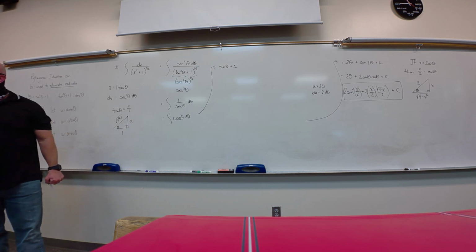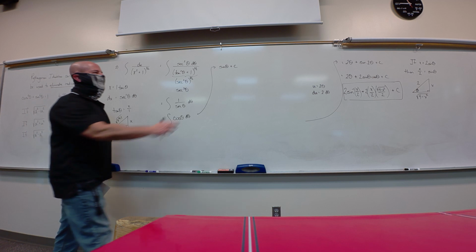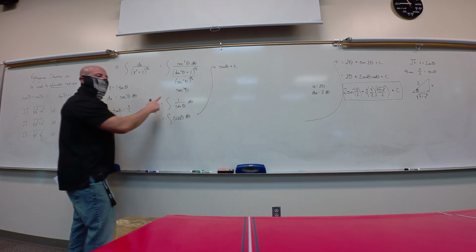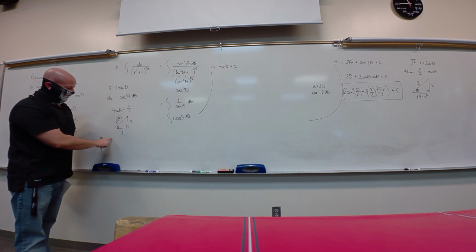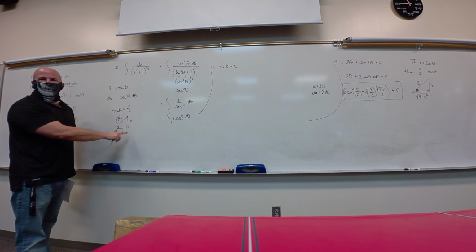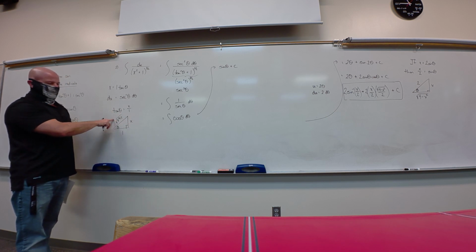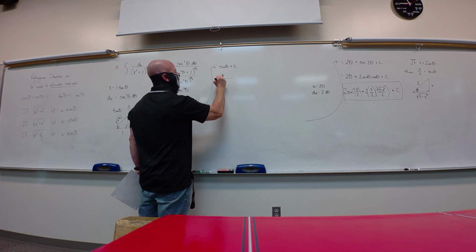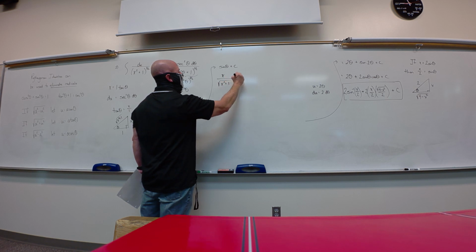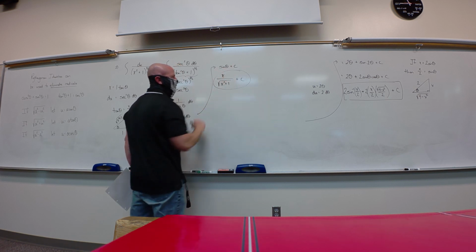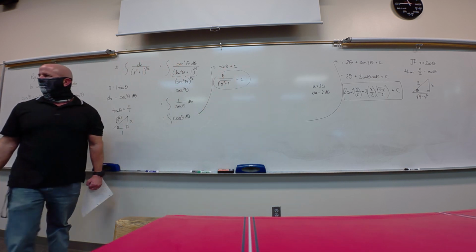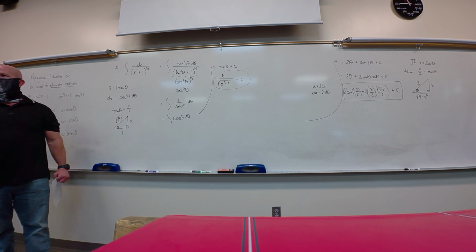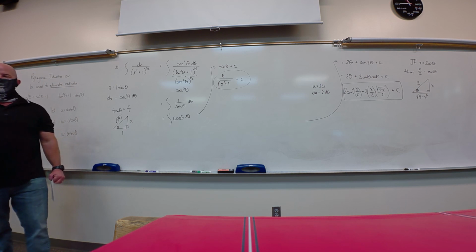Are we done? Oh. Got to have x's, right? Yeah. So look back at the triangle you drew. Sine would be opposite over hypotenuse. X over the square root of x squared plus 1. That's my answer. Oh, easy. Okay, that one's acceptable.